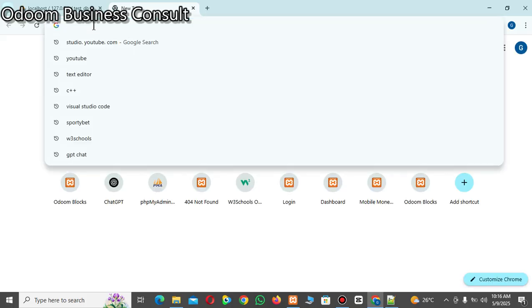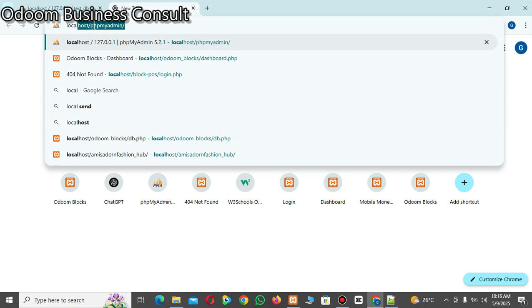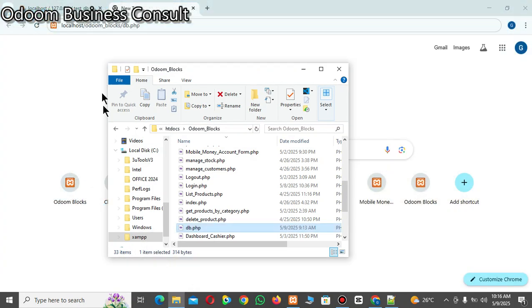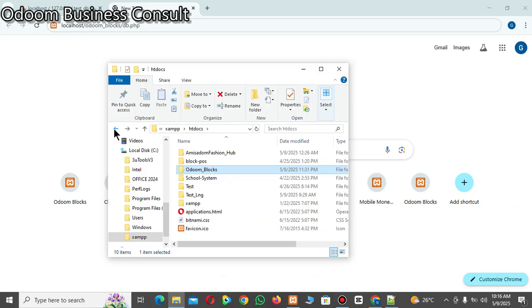You open your browser, then you type localhost, then the directory where your PHP is being found. What is the name of that folder? The directory folder. The name is test_learning.